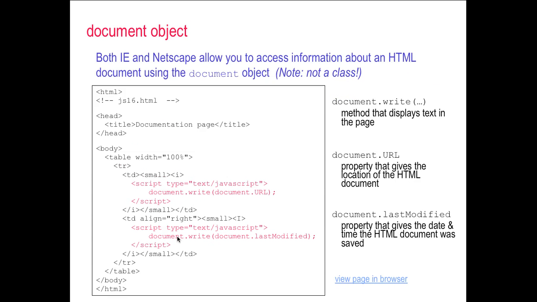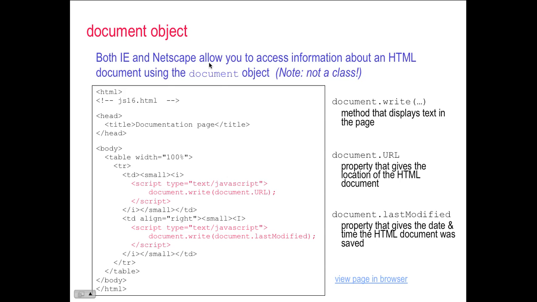So, in the example, you'll see what happens there. We have the document object, in both Internet Explorer and Netscape. Take the word Netscape out and replace it with Firefox. Netscape is still around, not so popular though. It still works on Unix actually. But put Firefox in here, because that's the predecessor.